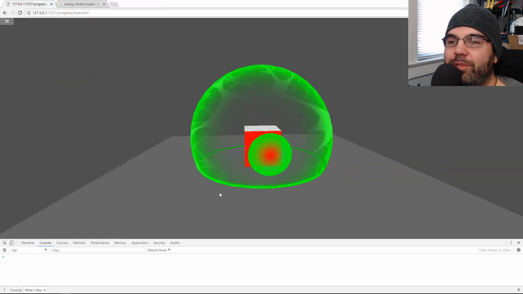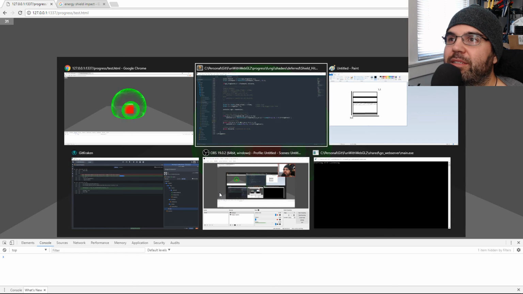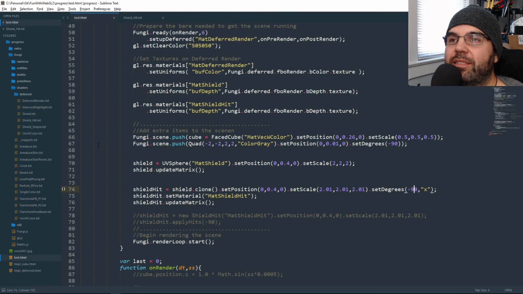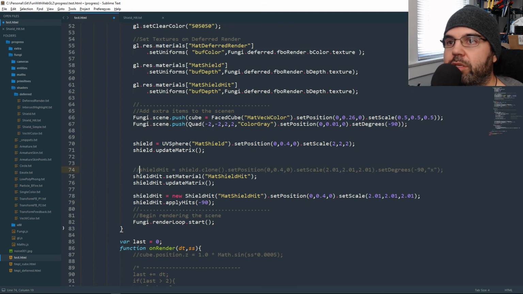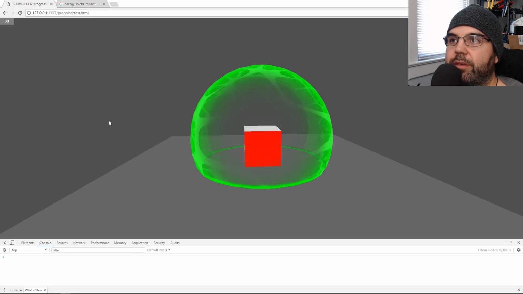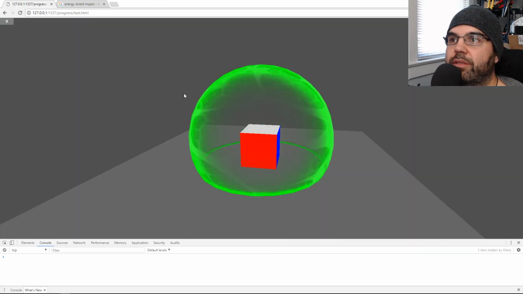So now we're going to do some last minute things. Now we're going to have to deal with instancing. All right, so that's our thing. I created a class object that's going to basically handle our shield ricochet. So if I click save, everything's the same, and I say apply hits at 90 degrees. So it knows to be at 90 degrees.